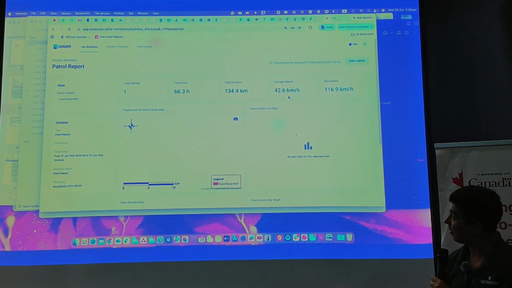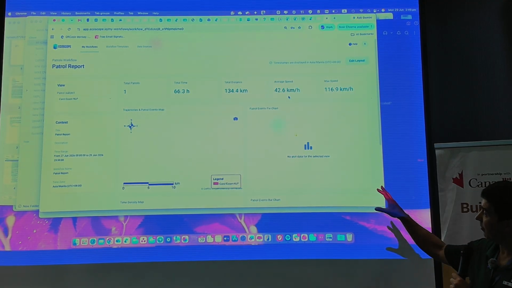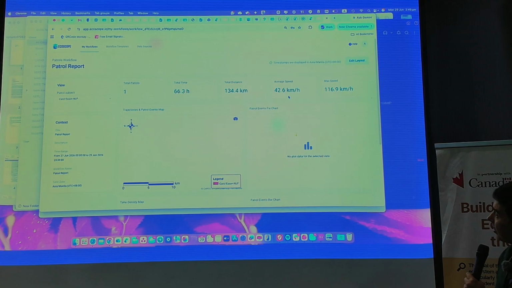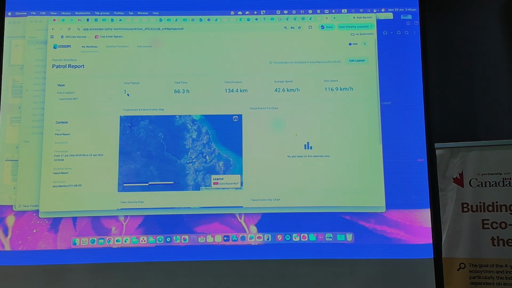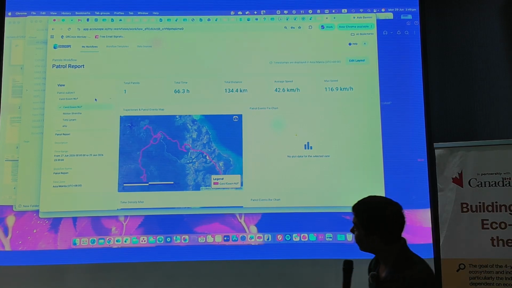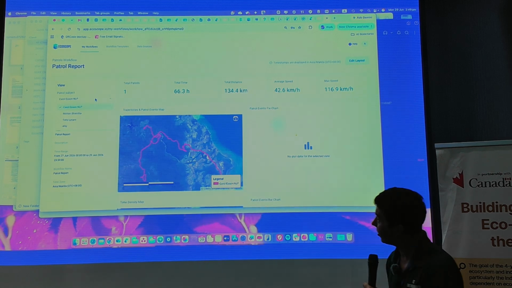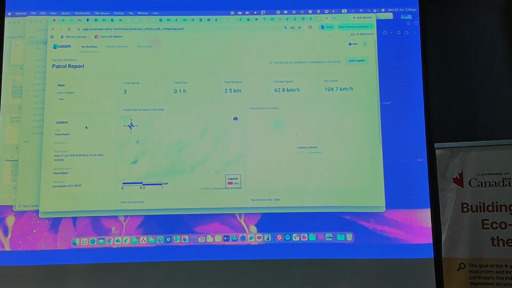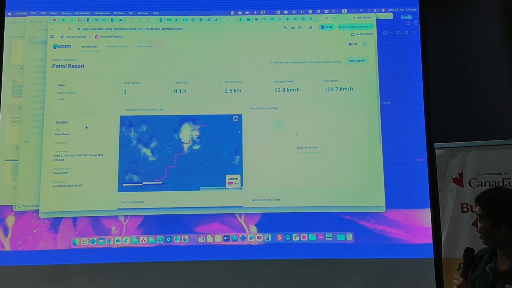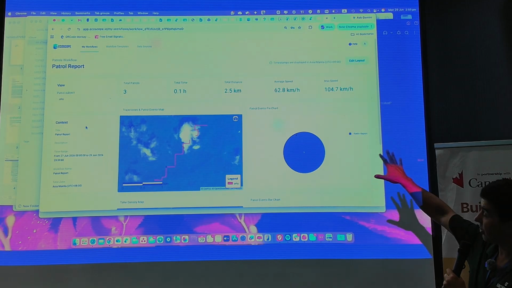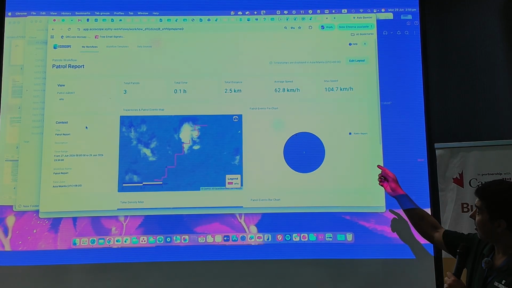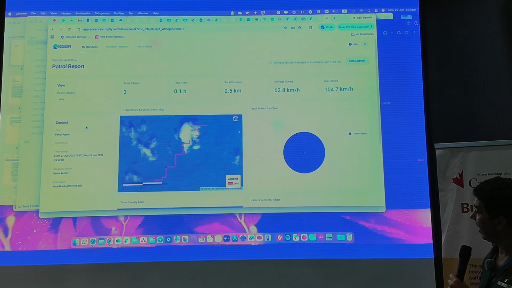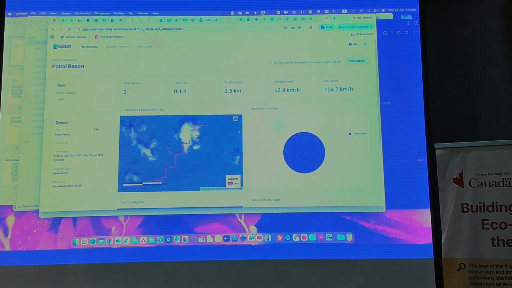So there we go. This is our patrol report, and what it's done is create a visualization by subject, and the subjects are these different rangers. So I can go and look at Archie. Let's see what Archie did. Archie did 3 patrols, and there are his patrols right there. And we've got a summary of what he did over the last 3 days: total time, total distance, and where he did his patrols.